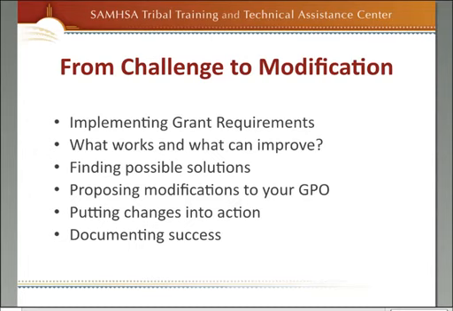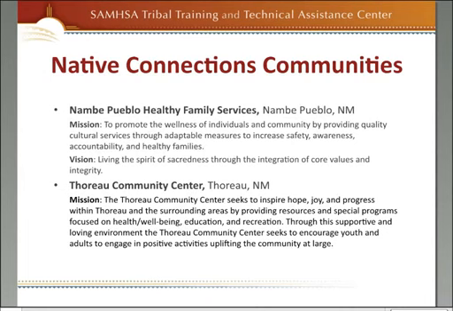Okay, I'm going to move back to this. So I want to talk to my colleague Jasmine, who is the project director for the Thoreau project in Navajo for Native Connections. And what I would like Jasmine to talk about, it's a little different than what we had Ryan speak about, is how some of the requirements that SAMHSA asks you to do as part of your grant have come in very useful and been helpful to you, not just as something that SAMHSA needs, as a monitoring thing, but that it helped benefit your project. And there were two examples in particular that you mentioned. One was a crisis situation at Thoreau where the policies and the protocols came in really handy. And then you wanted to talk about an example with SPARS as well. So we're excited to hear from you, Jasmine, and thank you for being with us today.